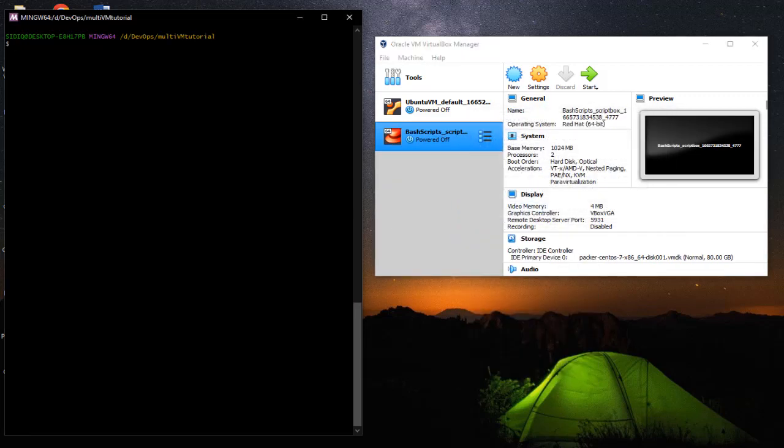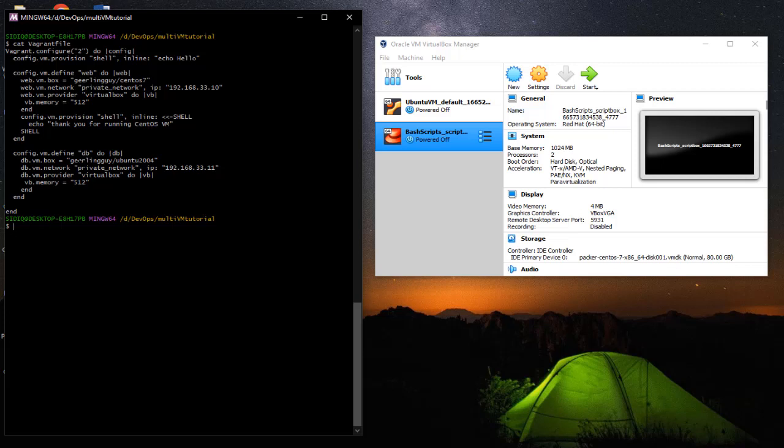So now let's see what we have in the Vagrantfile at the moment. You can see where we have 512 and this CentOS. We have this Ubuntu 512 as well, and we have this IP address. Let's say I want to add more settings to this.